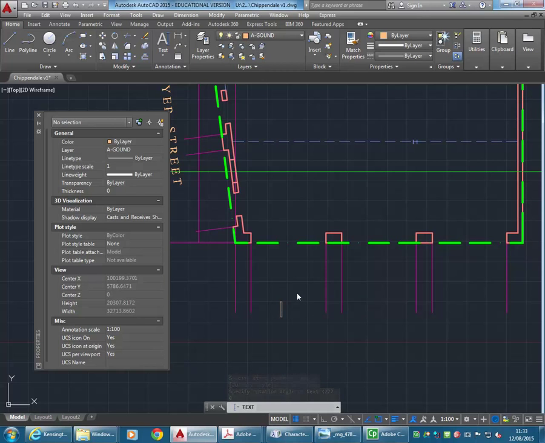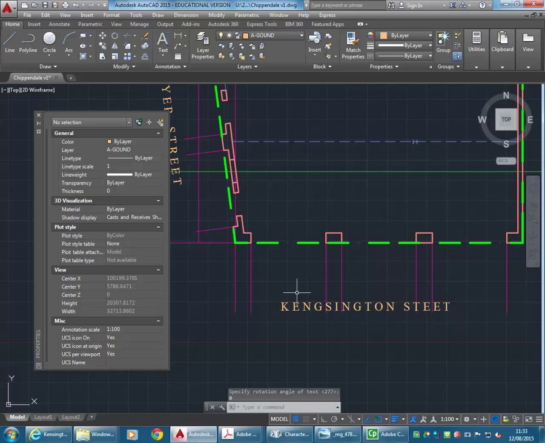And then, oh yes, so it's picked up my new style. Kensington Street, again putting spaces in between each letter. And single line text, unlike multi-line text, you can just press enter twice to finish it.